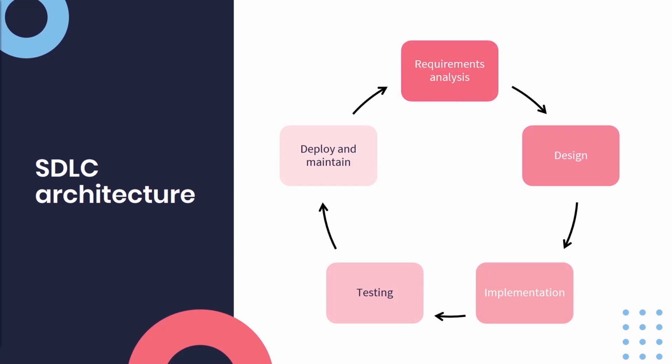And let's have a look at a simple architecture of what a basic SDLC architecture essentially looks like. We start off with requirements analysis, then we move on to design, implementation, testing, and then deploying and maintaining the software. Now, I'm showing you this early on because at a later stage, we're going to unpackage this architecture and get a feel for what each phase is all about in the whole life cycle. So keep that in mind for now because we will revisit this architecture later on to define it in detail.